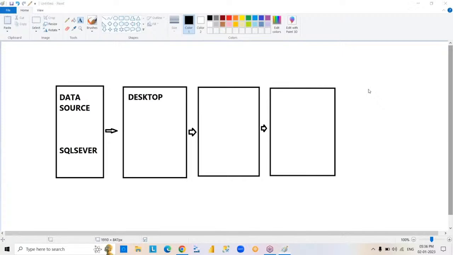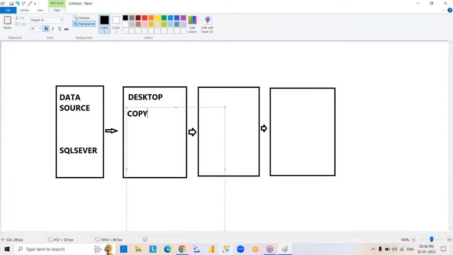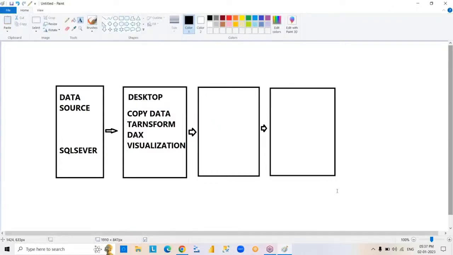What is the tool name? Power BI desktop. So whatever the operations I discussed till now, like copy data, transform data, add data, creating visualization, these are all we are going to perform in Power BI desktop only. So major development we are going to perform in Power BI by using desktop only.